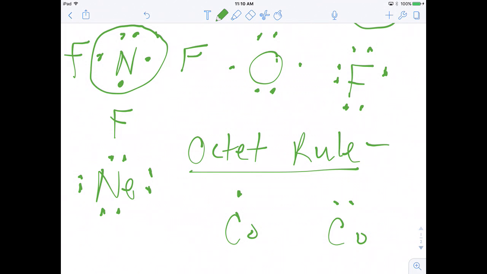We just don't tend to write Lewis dots for transition metals. So what we're getting at here is that cobalt can make 1 bond, but it could also make 2, it could also make 3. It could make as many as 9 bonds. It could share as many as 9 electrons with other cobalts in its vicinity. It's very unlikely. It's very rare, but that's the most any element on the table will tend to lose. It's very energetically unfavorable. It doesn't happen a lot.